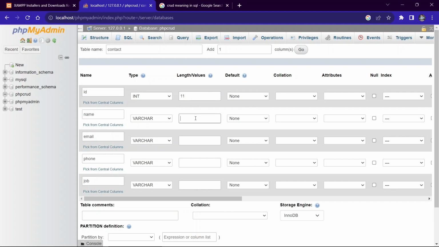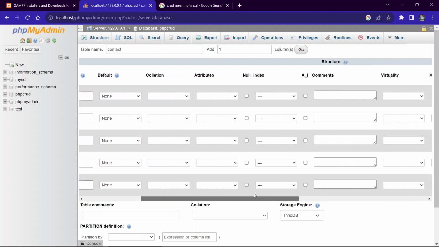And for the name, let's just make it 50 for the maximum digits. Phone, make it 30, and then for the job, make it 50 also.